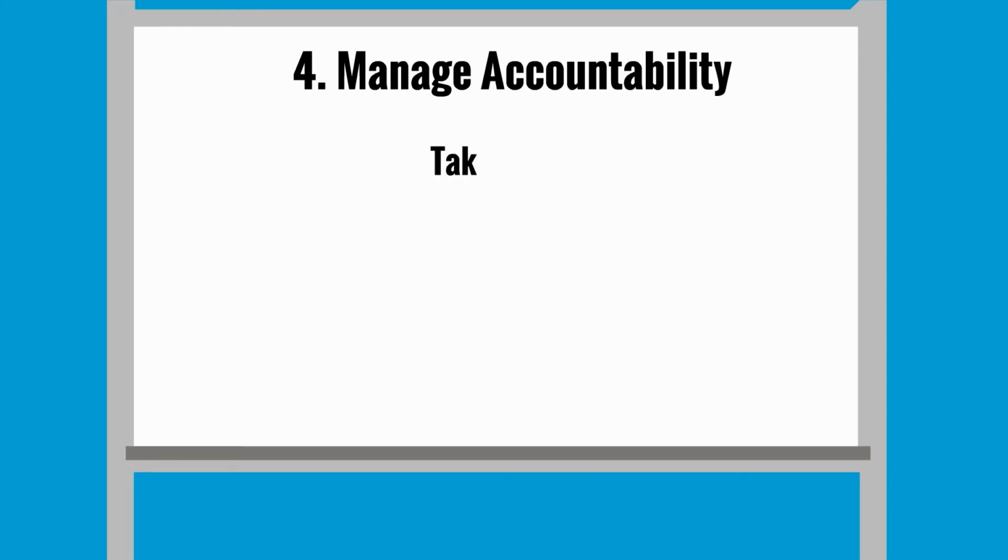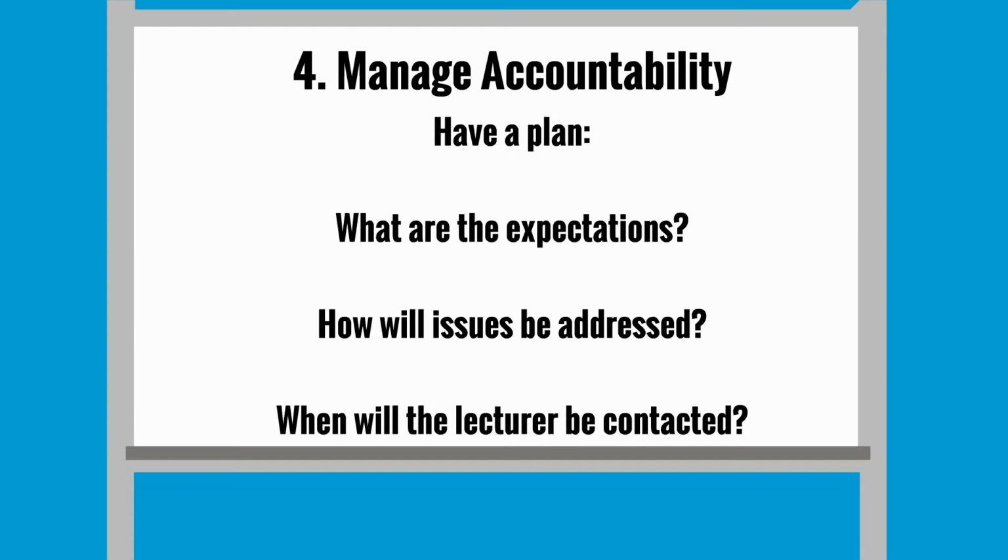The final step is managing accountability. This is where the secretary's notes become important as they record the roles and tasks that everyone agrees to. Remember that everything should be agreed on by all group members. Possibly the most important is to be prepared from the start and agree at the beginning what expectations you will have for each other as group members, and record those decisions for everyone to refer to later.